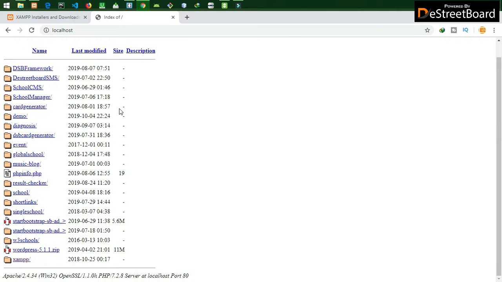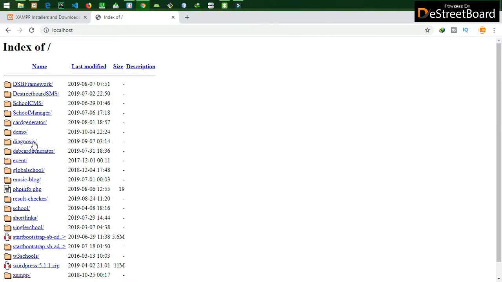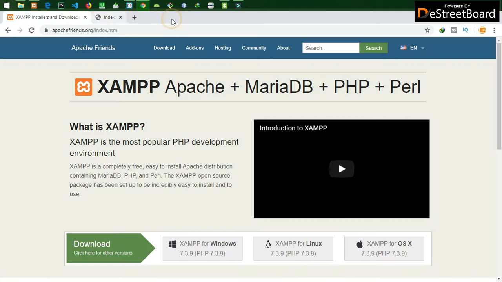As you can see, it's opened up the directory where my XAMPP is installed. In your case it's not going to show this; it's going to show the XAMPP welcome page after installation. So we're going to continue.